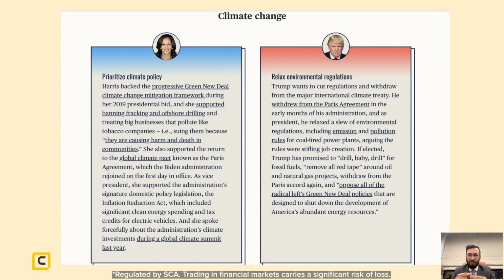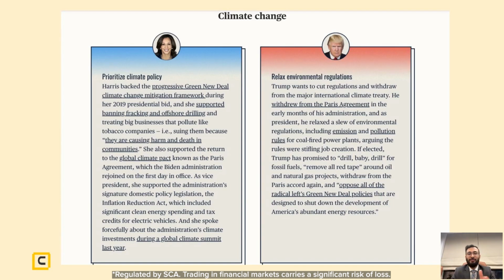And again, there has been a certain disregard for climate change at that particular time. They focus more on bringing in fossil fuels, and he supports bringing fossil fuels into action, more oil and natural gas projects, right? So again, the idea is that Trump opposes Green Deal policies, and he aims to shut down the development of green energy or renewables, basically, if we know it.